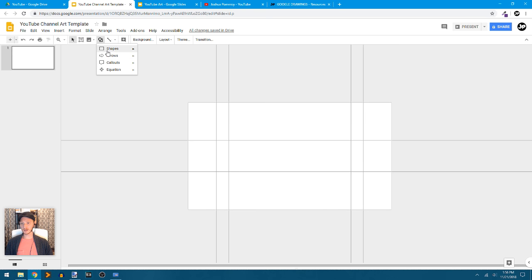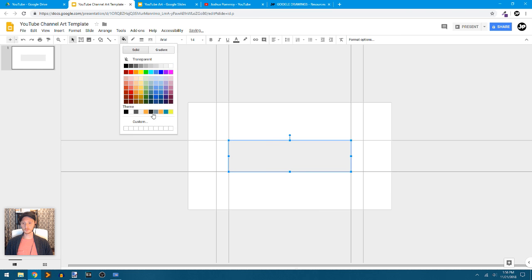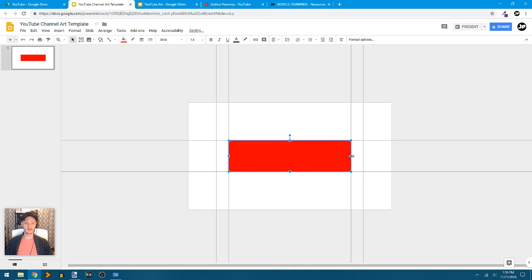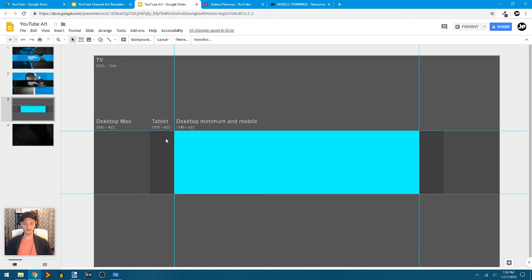The nice thing about guides, by the way, now if I create a shape, is I can snap these to these guides. There we go. See how that works? So if I just wanted to create a background color, and maybe we'll make it red, like a YouTube red. And this center area, and this is normally how I'll do this, is have this just kind of stripped down in the middle. As you can see on mine, that's how I did it.